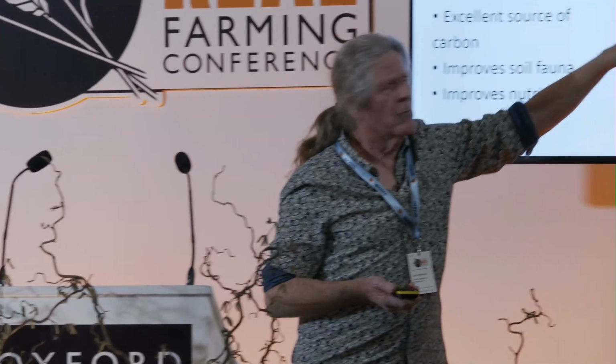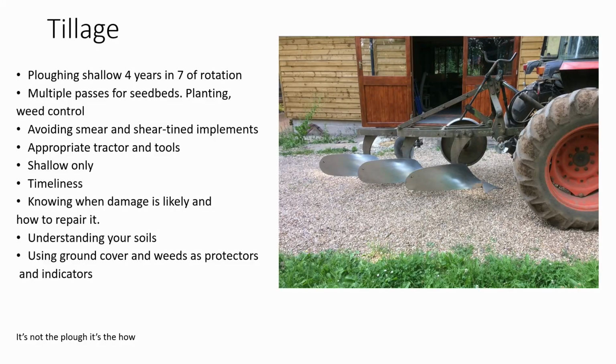This is a compost heap, which is primarily just waste material from a local source. Tillage. Everybody's very critical of the plough these days, and this is my very shiny plough. It's older than me, it's 1949. For those of you who are interested in such things, it's a TS90 series Ransoms. It does a great job. It will not plough to more than 6 inches, so we're not going to deep plough anyway. So tillage is light, it's gentle, but we are ploughing 4 years in a 7-year rotation. Sometimes only 4 or 5 inches deep, but we are ploughing almost every year, well, 4 out of 7.